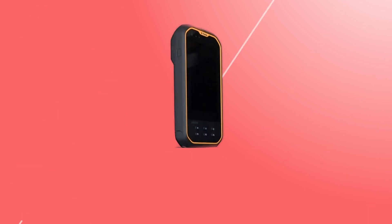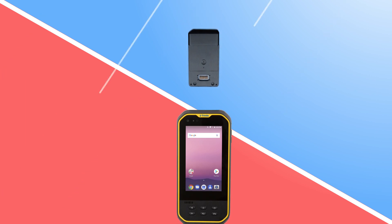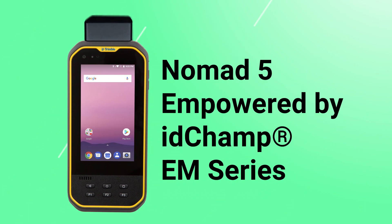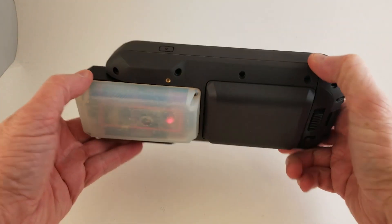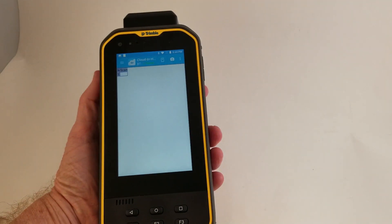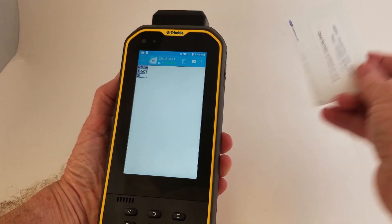With the mobile capability of the Nomad 5 and the versatility of our IDChamp EM series, you can now scan ID badges, key cards, smart cards, and more into any Android app. Watch as we tap an employee ID badge to the back of our EM RS3, and the data is immediately posted into our application. The EM series works with any app and is easy to integrate into existing databases and systems.